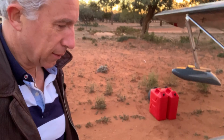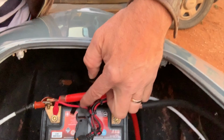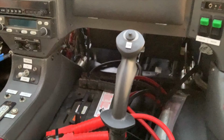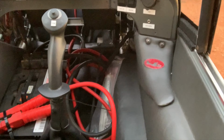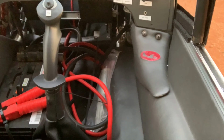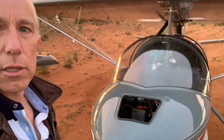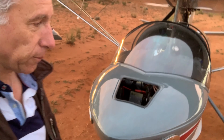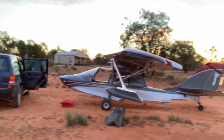We'll talk about bush mechanics. We've now got the battery back in the aircraft and charged up with some super cheap auto jumper leads connected to a 70 amp hour car battery on the floor here, clipped on with cable ties. So hopefully I've got enough amp hours to fly this little machine to an engineer that's waiting to hopefully rectify the rectifier. The sun's just about to pop up. I'm working in the dark to get this done.